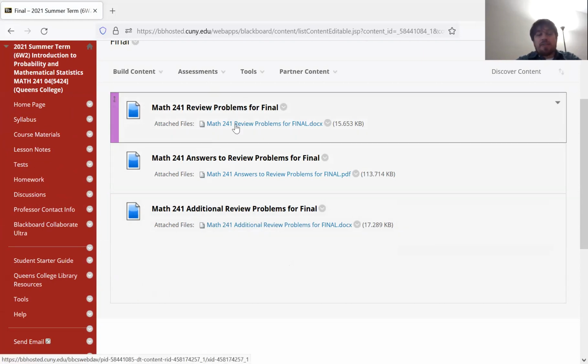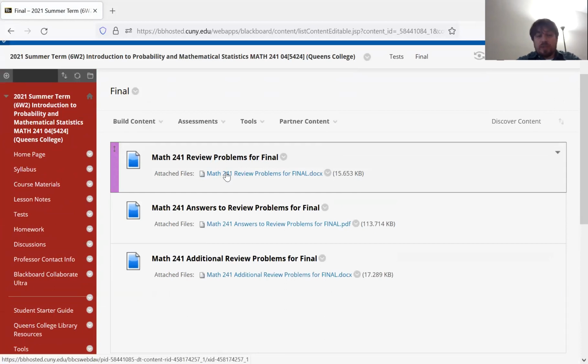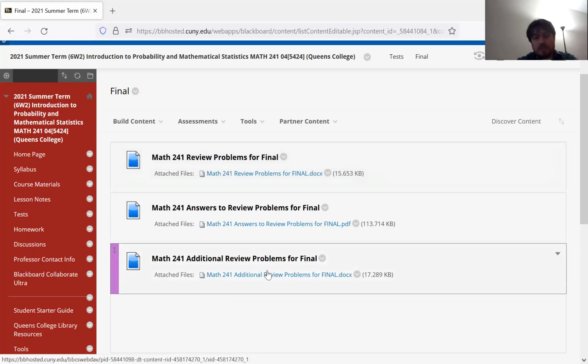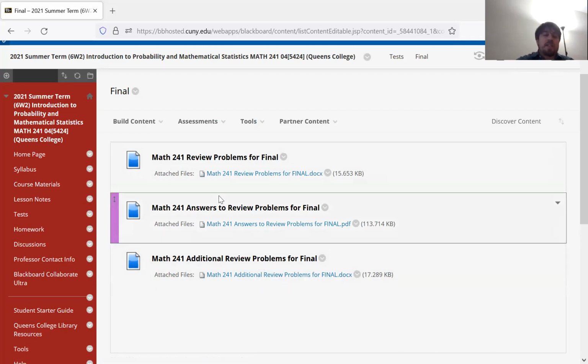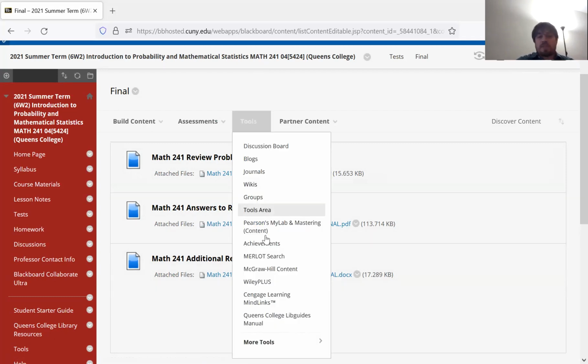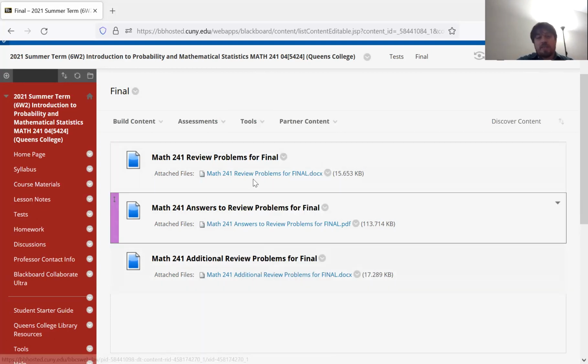Students ask, what should I review for the final? Review this sheet. Then there are students who tell me they want a lot more problems. So that's what this additional file is for. I don't have the solutions for all of them, but if you want a lot of problems, they're there. If you don't want to study that many, then focus on the first review sheet.